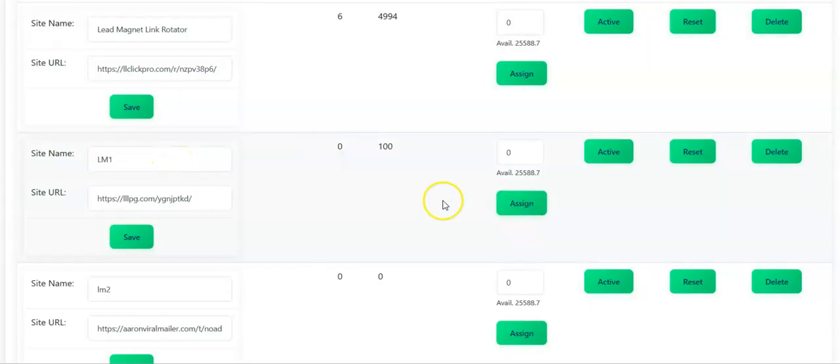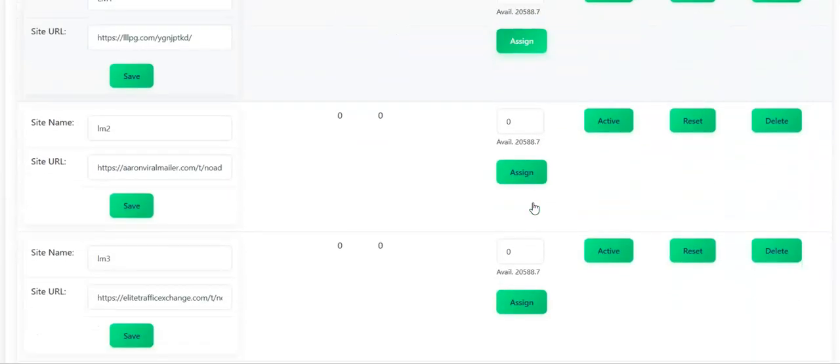Now, I've already given it 100 credits, so I'm going to give it more credits, okay? So I'm going to give it 5,000 credits, okay? So it took my 5,000 credits. Okay, this is lead magnet 2. It has no credits. So I'm going to give it 5,000 as well. Okay, it has 5,000.